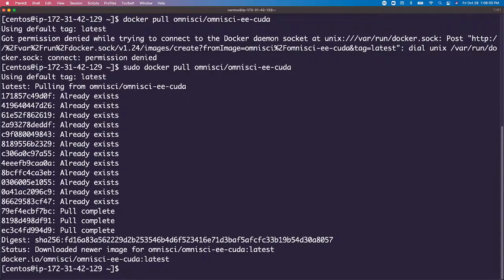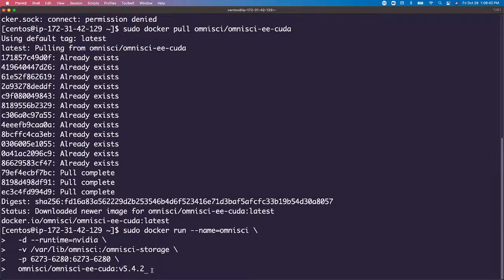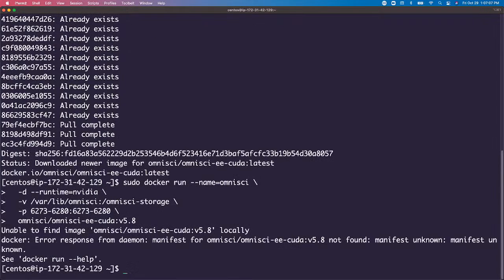be running the container. So let me actually pull this over, and this is just going to be one change: this is going to be 5.8 here. So let me actually just run through this. We know that we're using the NVIDIA runtime. The name of the container is we're just going to be running OmniSci. We're going to be leveraging varlib OmniSci. This is the base OmniSci storage or default OmniSci storage path, and here are going to be our ports. These are all the default ports that are going to be leveraged.